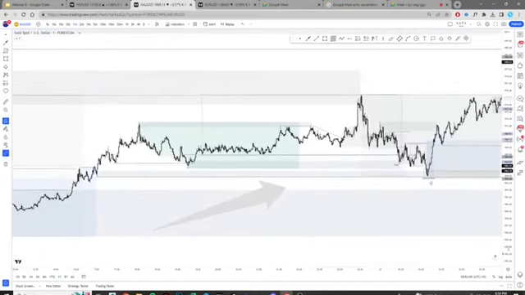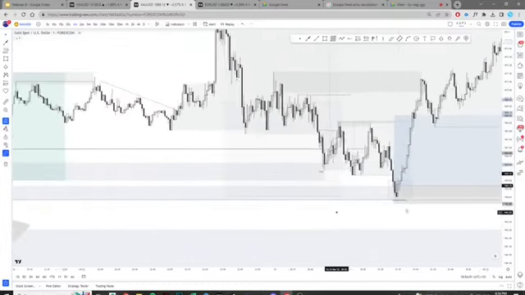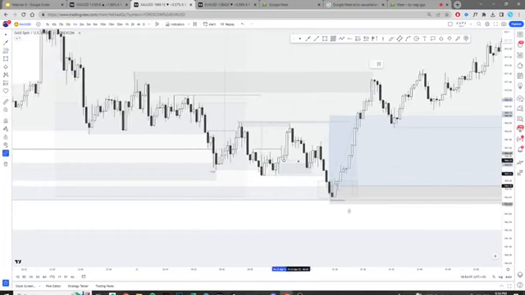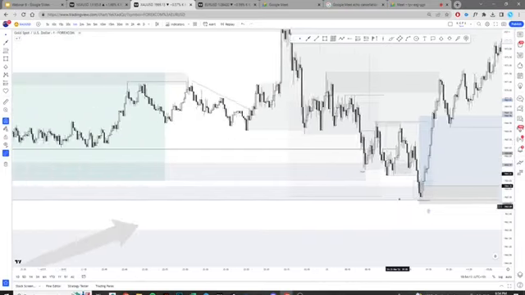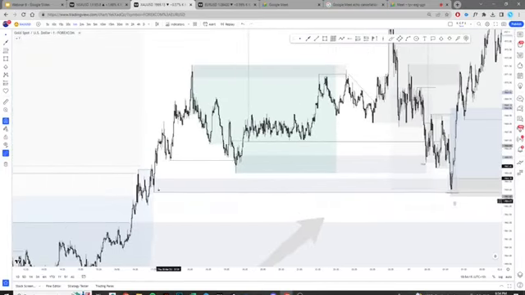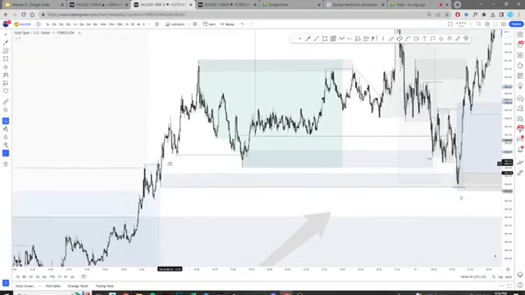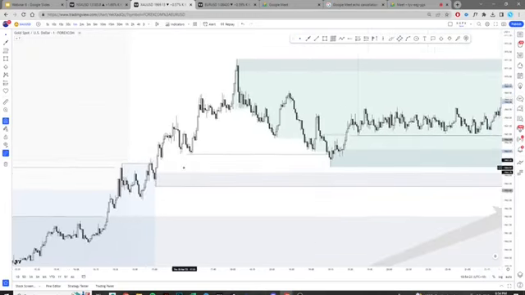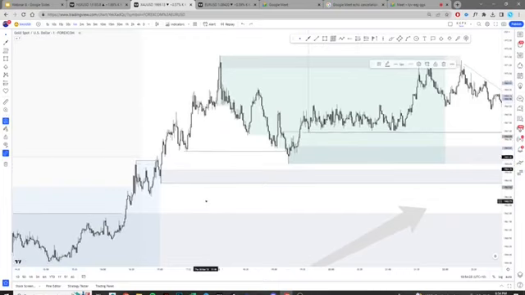But I got in a little trade here, which is not good. This wasn't even really inducement. I should have followed the rules a little bit better. That's okay though. We had our break here, right? And this didn't mitigate a clean OB, and I didn't see that. It mitigated the range, swept the range, but actually there was a clean OB within this break point, okay?